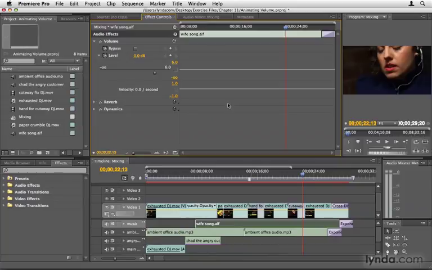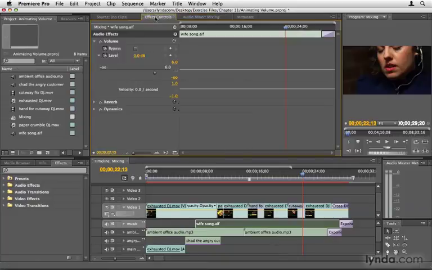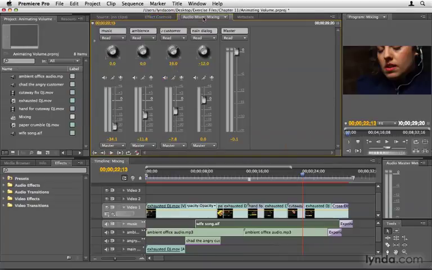What this means is that you can adjust the clip volume without adjusting the audio mixer volume, because keep in mind the mixer refers to the track, the entire track, not just the clip. So I can still go in here and adjust the clip, maybe make it fade in, fade out, take the overall volume up or down, and it doesn't affect the mix of the track as we've played with here.